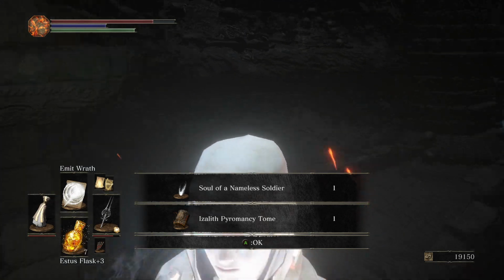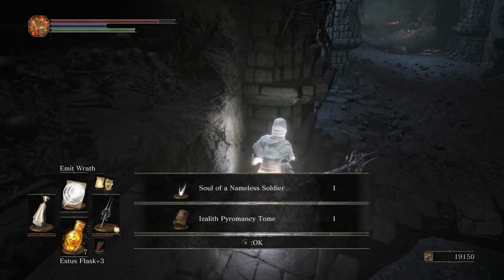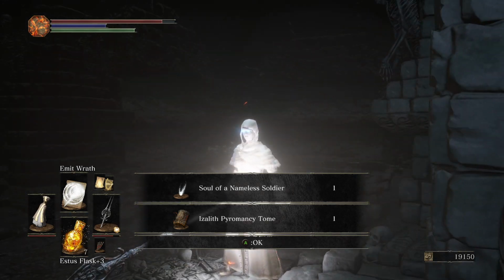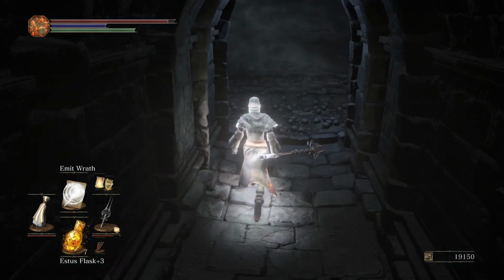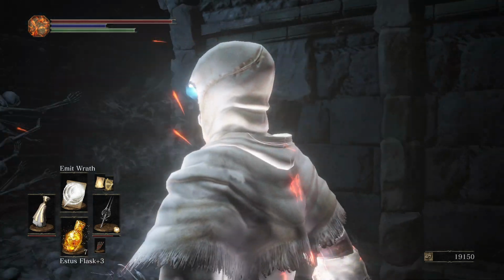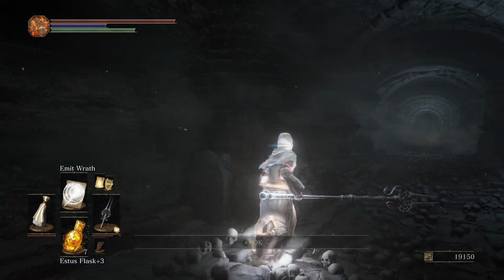So over here is the Isolith Pyromancy Tome. For some reason, that's no longer down in the lake. It's up here. Maybe some skeleton wandered down there and brought it back up here. I don't know. But that means you can get some pyromancies a little bit earlier, rather than having to go all the way down to the lake. So, pretty nice. And then we got the skeleton ball. We could take out the skeleton with some range attacks like lightning arrow, but I'm just going to leave it for now. So over here is some large titanite.